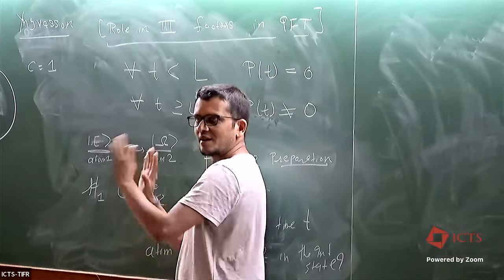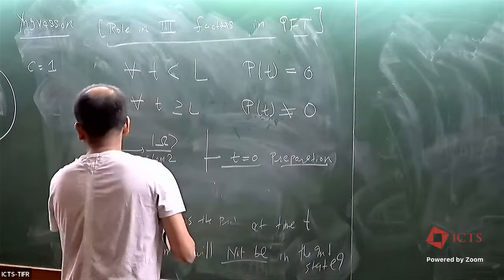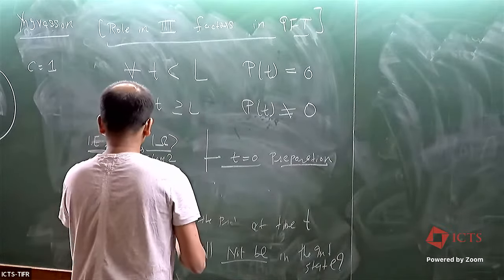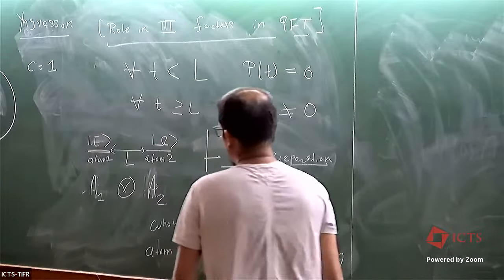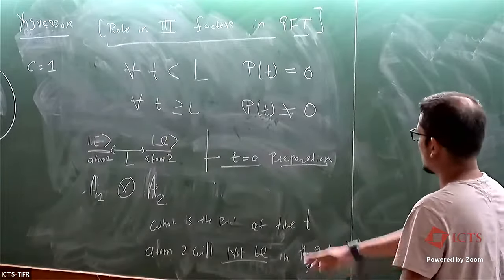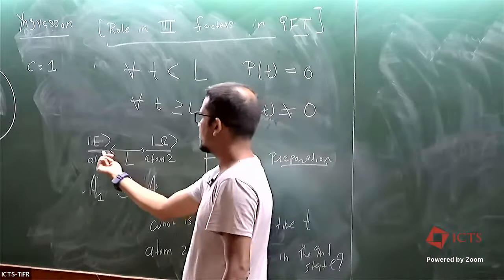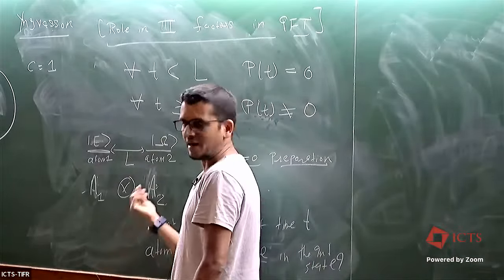Or at the level of algebra, I should have really said, this must have gone wrong, because we assumed that we have some factorized algebra A1, A2. This is a very schematic argument, but at least I hope it shows that the key point was relativity, of course, because you have causal propagation. And that gives rise to this paradox.